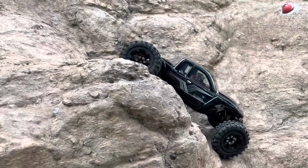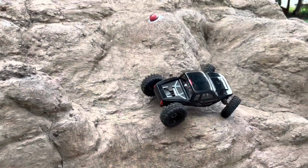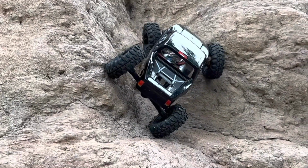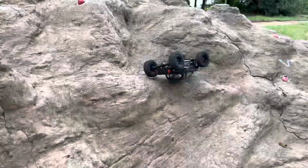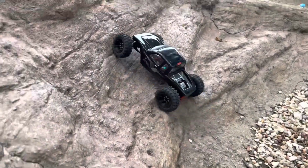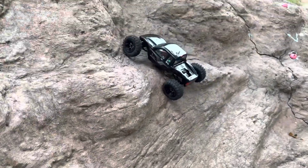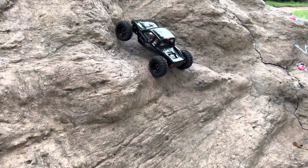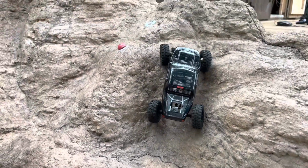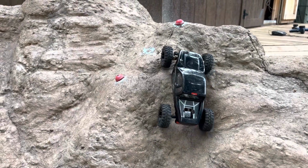I'm gonna try and turn this guy right in there. Might cost us a reverse. No, rain, go away. Might cost us a reverse. Dadgummit. Or a rollover. Oh, or none. Heck yeah. All right. I really had not tried that move in the previous attempts. And so what I would have needed to do is to try to get my rear end to kind of fall off the ledge and kind of belly out and slide around. Definitely could do that with practice. Hopefully we can get this run done.